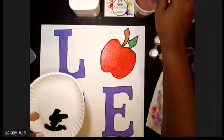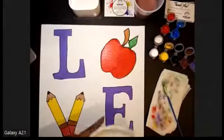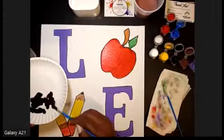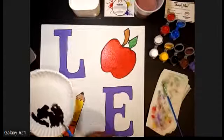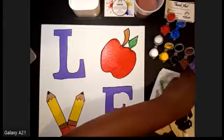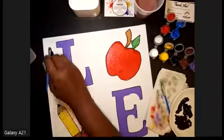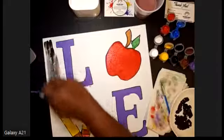And you want to take some water, dip it right into the water, and you want to put it right on the plate. You see how when you put it on the plate, it starts to thin that black out. So you want to use that thinned out black and just go up and down, up and down, up and down.